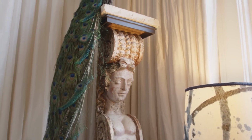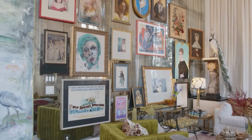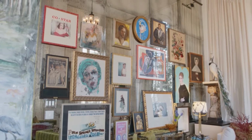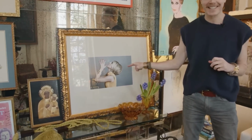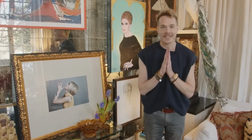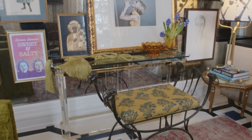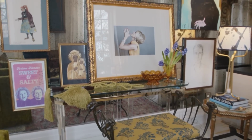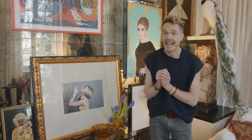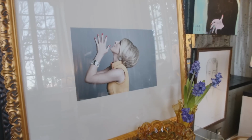It's so gay. So as I said, I'm inspired by people and characters, and this is my chance to name drop with this gallery wall. This is a portrait of my friend Annalie Ashford, and she was my roommate in LA when she was filming the show Masters of Sex on Showtime. And she came home with this photograph from a shoot on set, and I was obsessed with it, and I was like, I have to have it. And so she gave it to me, and then Danielle had this beautiful frame put together.